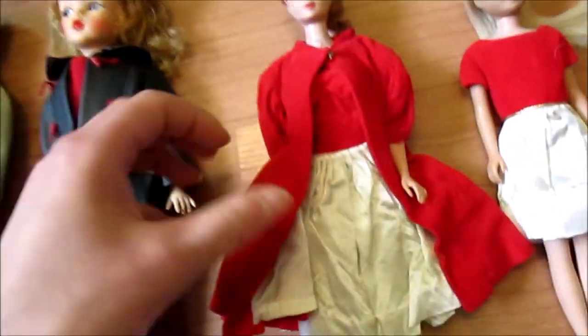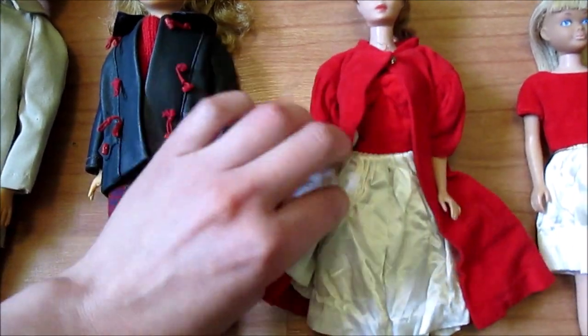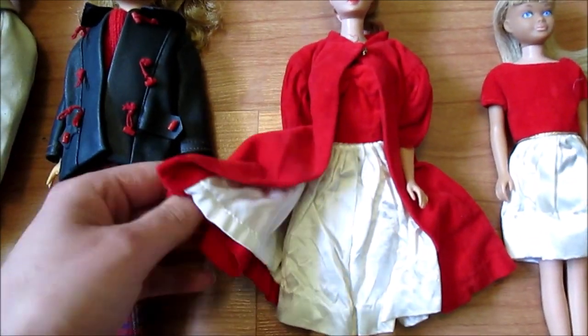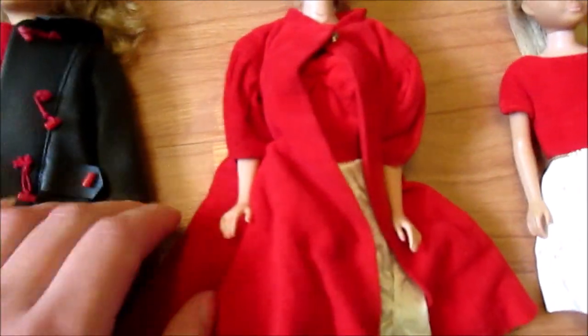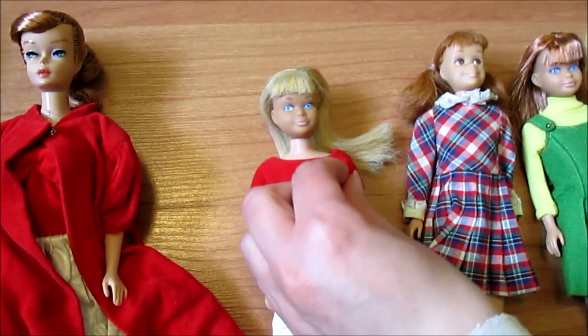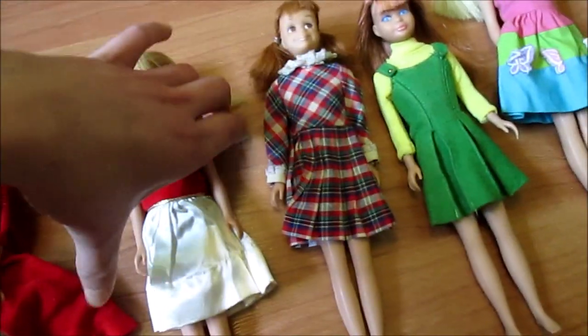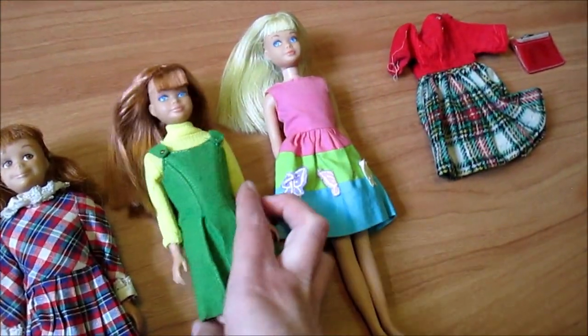Silk 'n Flame and Red Flare — these are meant to be paired together. This is an iconic Barbie fashion, and this is one of the originals, not a reproduction. You can see it's kind of wrinkled. This will bleed like nobody's business. But you can see it's lined and everything — it's really nice. The coat is lined and it matches the dress, and it's just so soft and luxurious. And Skipper's matches — that was something too; they would make matching family outfits. Skipper's is called Silk 'n Fancy. Really cute. And you'd actually see her tag. Rainy Day Checkers on Scooter. And this is Town Togs — and this has a heavy-duty zipper.